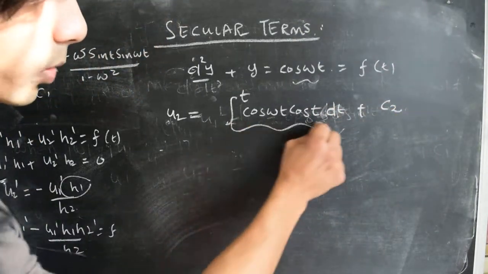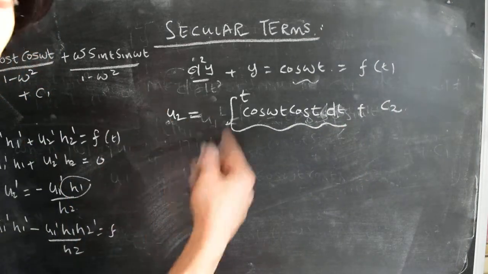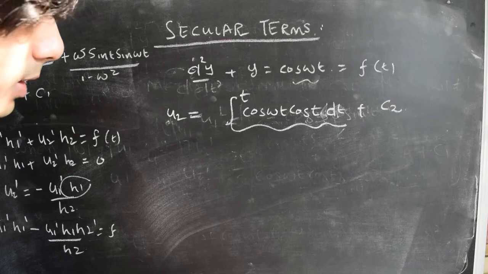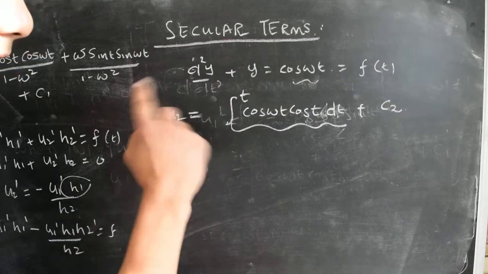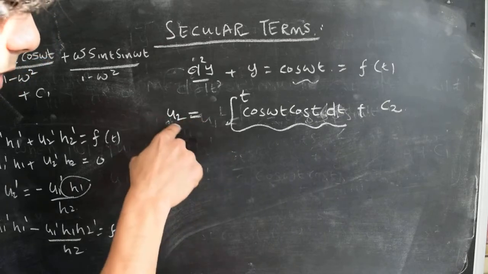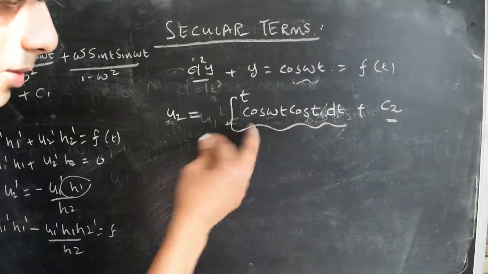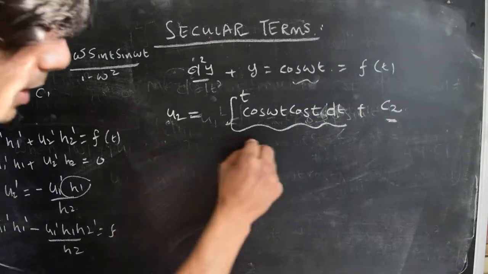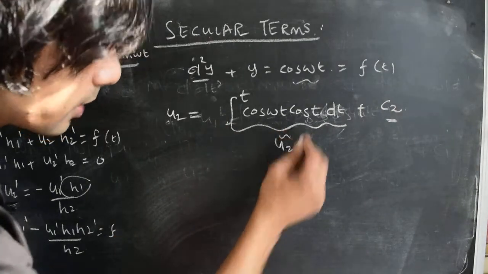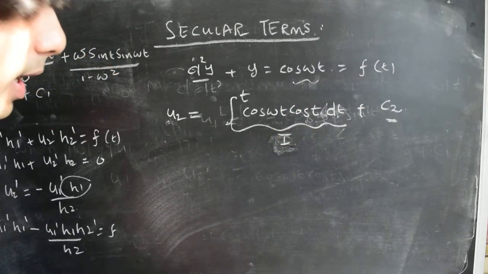Now we need to find the functional form for this particular integral. Again, we'll use integration by parts twice to find that out. In fact, I didn't do it very properly the first time we were integrating u1, because I just used the same variable for the whole function with the constant and for this integral. So let me do it a little more carefully this time. Let's define this integral as u2 tilde, or better still, let's just call it I. We need to find what I is.